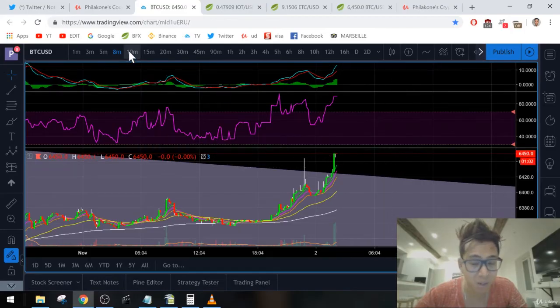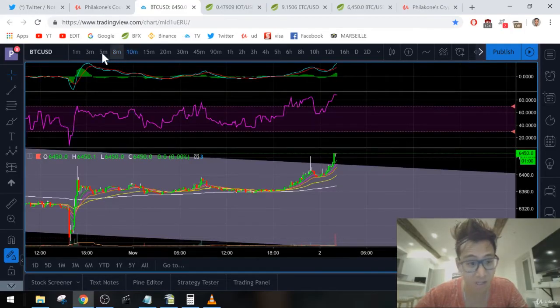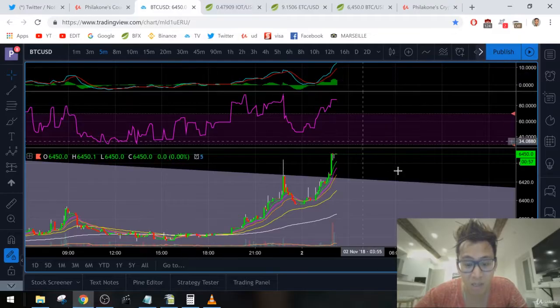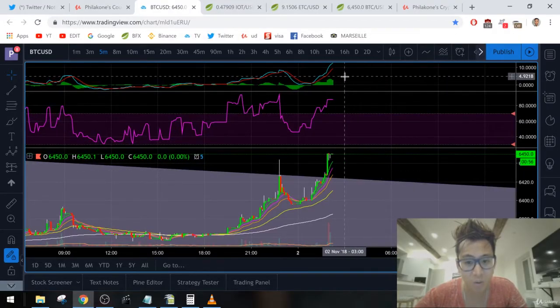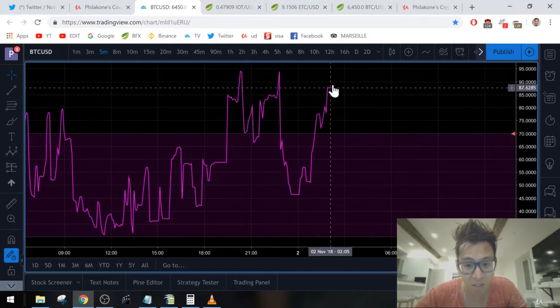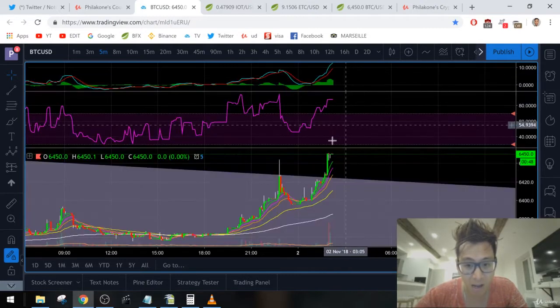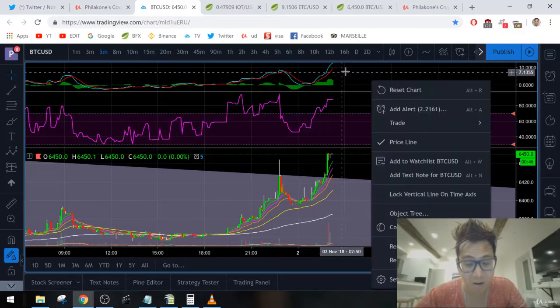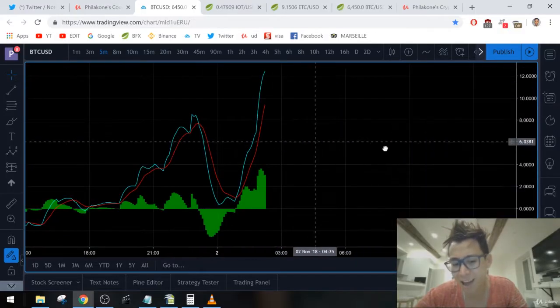Let's see if we can see it on a different time frame. That's really high RSI, guys, right? Super high. Can we see bearishly diverging RSI anywhere? Yes, we do see bearishly diverging RSI there. It's a lower high, right? Even though it's a higher high there, but the histogram requirement is not actually meeting it.